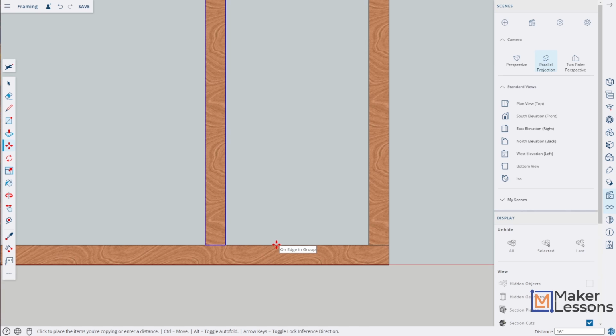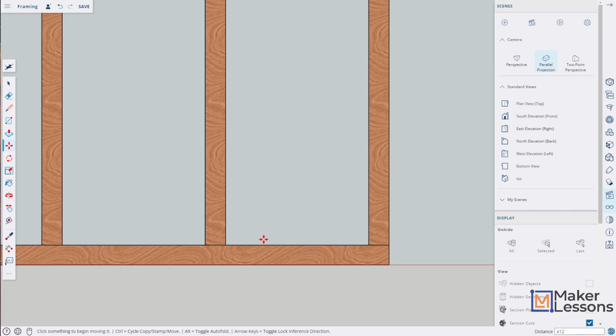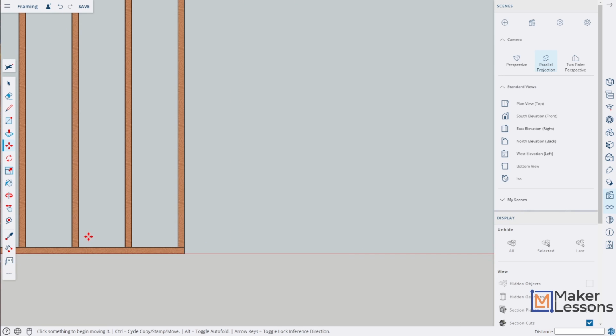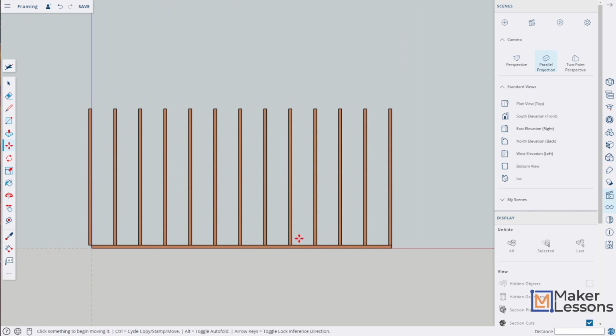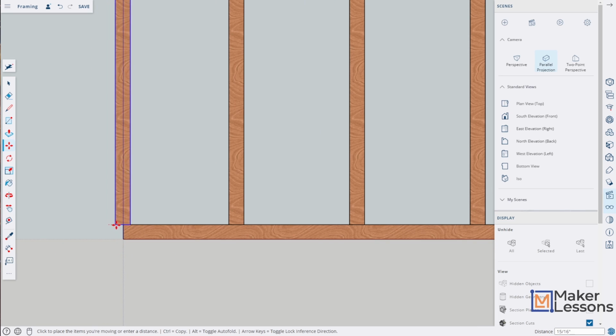But now to actually do the array part, don't touch anything else with the mouse. Type in X and the amount that you want arrayed. So I want it 12 times. So I'm going to type in X 12 and then just hit enter. And then it's going to keep that 16 inches that you chose for your offset distance and now array the object 12 times. My last one in my example here needs to be scooched over a bit.